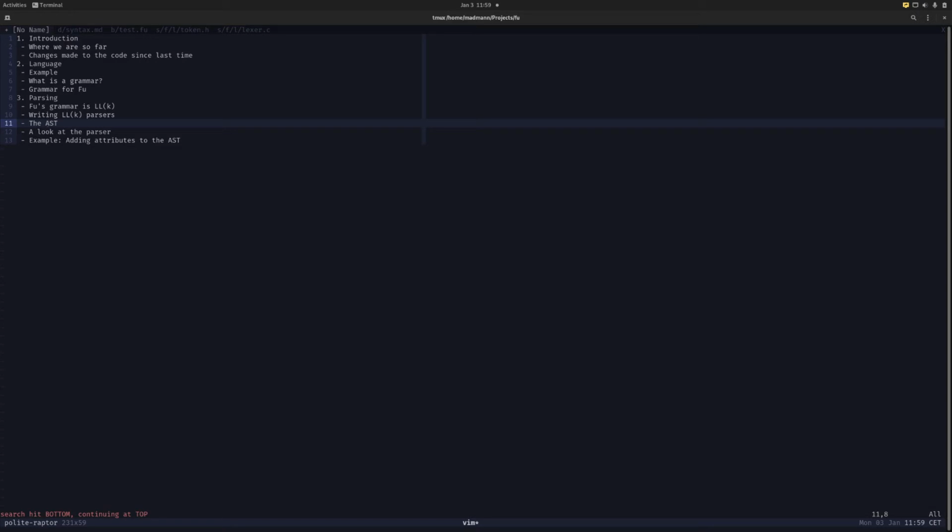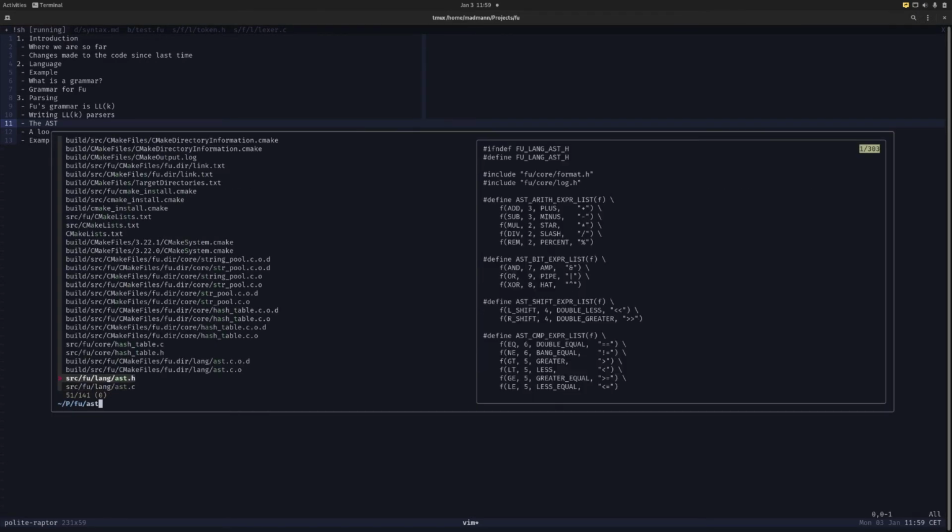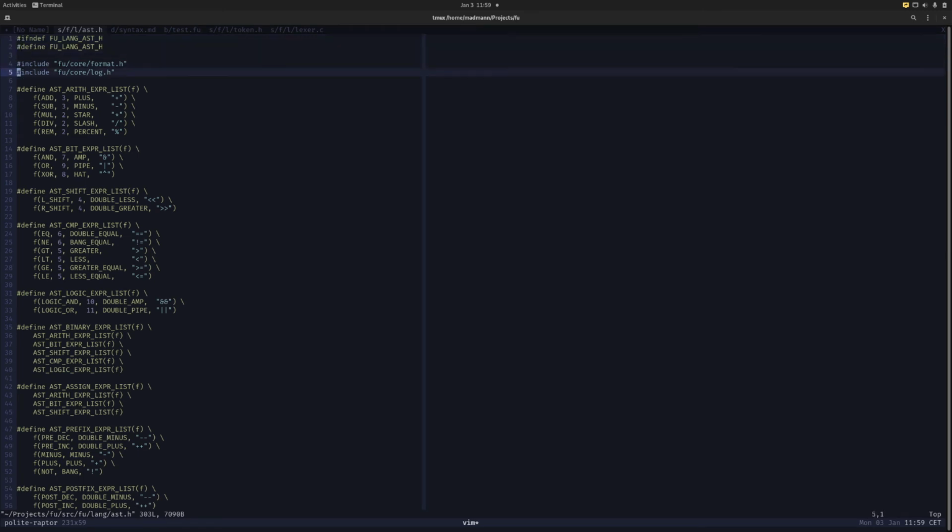It's very natural. Now, if you look at the implementation of the AST, it looks like this. So first of all, I have these macros that help me to generate the parser. First of all, these macros contain the operators here, and the operators are declared as a list, as is explained for the lexer. The principle is simple. You declare a list by creating a macro, which takes a function macro as an argument, and then you pass the elements of the list to the function. And this allows you to use this list in different contexts to instantiate that list with different functions f.